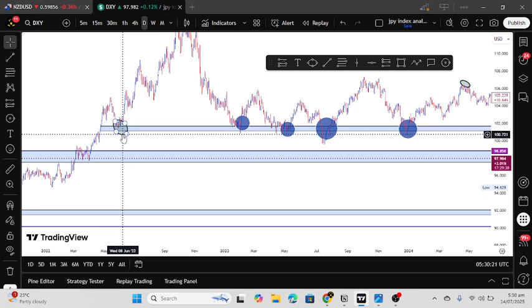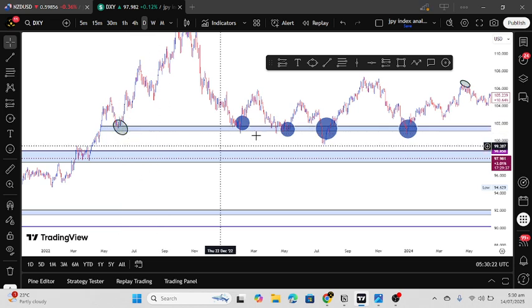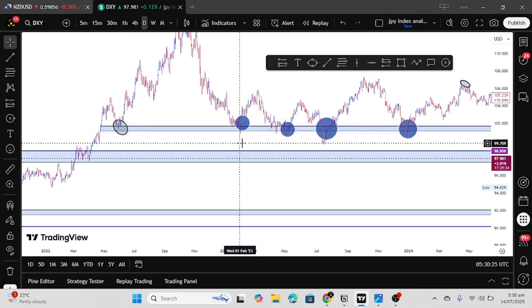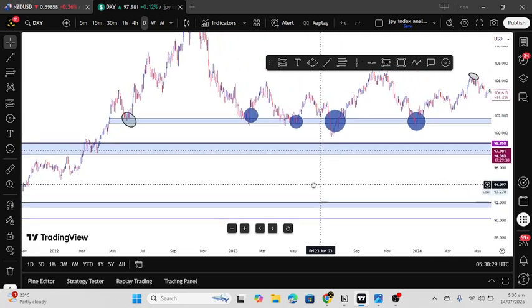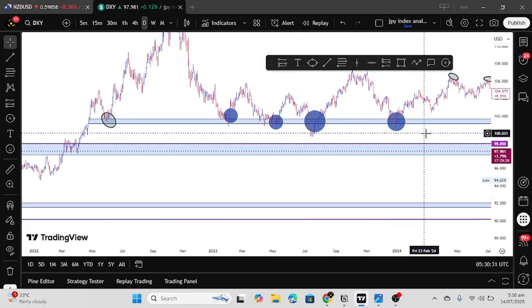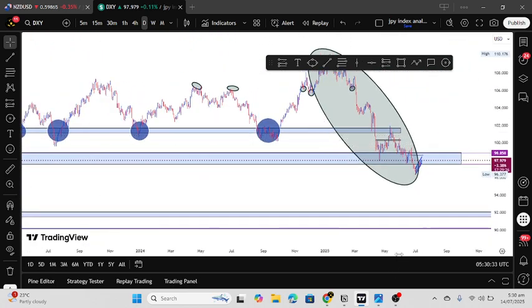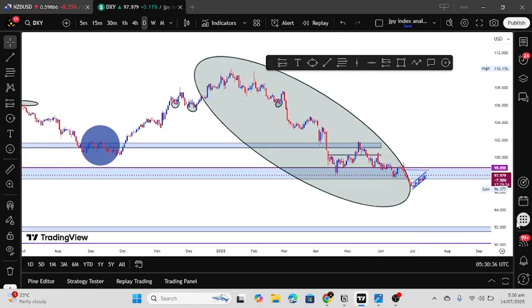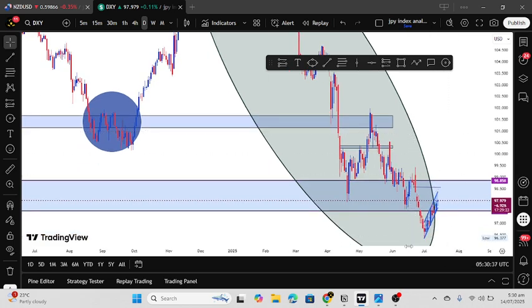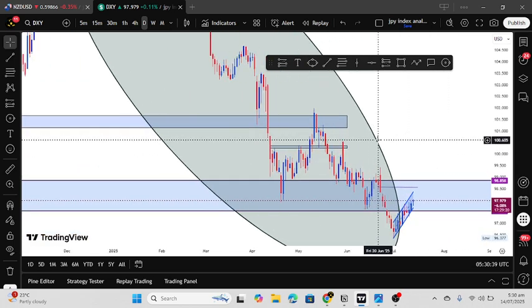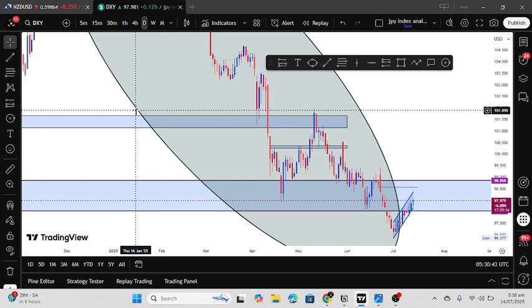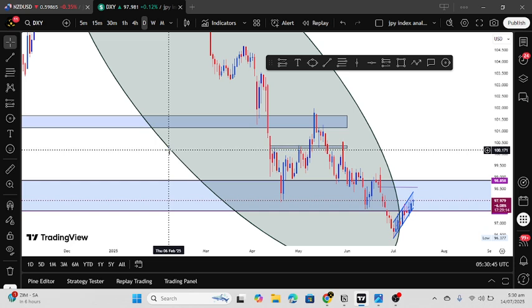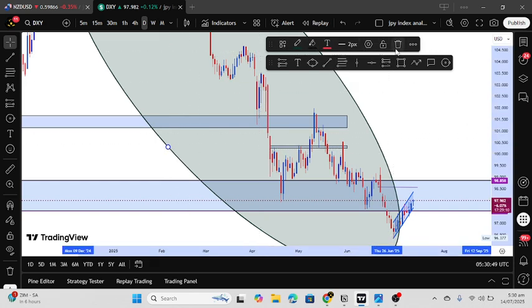So what can we see here? From June 2022 is almost a year now, and we are in July right now. So this is almost a year of this zone holding. A year. So a year-long support zone has just been broken on the DXY. If a year-long support has been broken, what are we looking for? Are we still looking for a buy? For now, I'm not expecting much buy on the DXY.